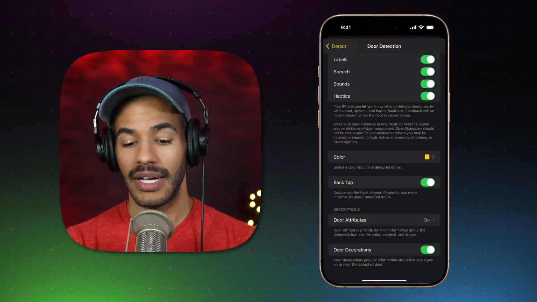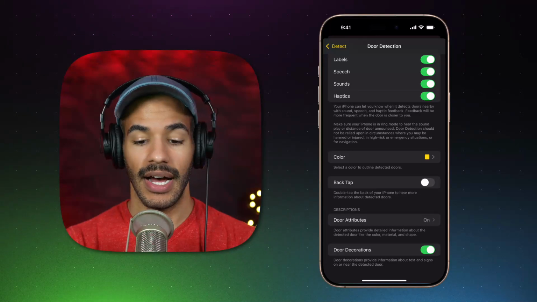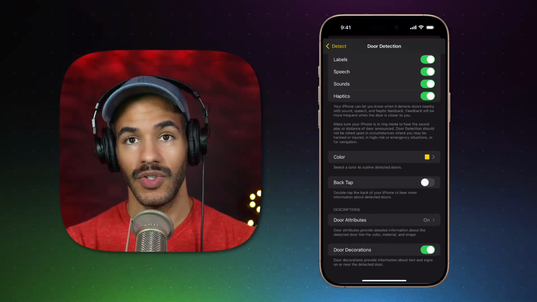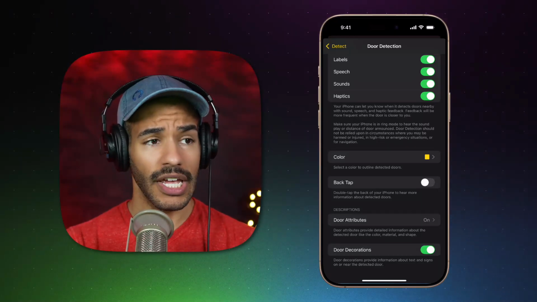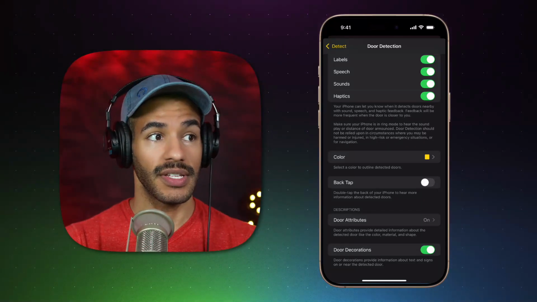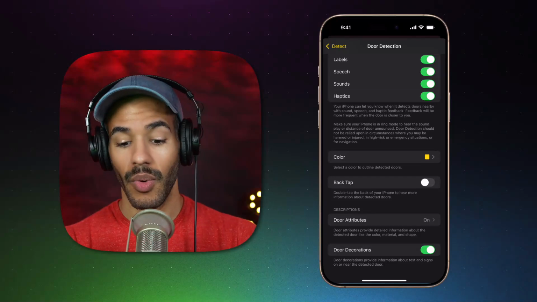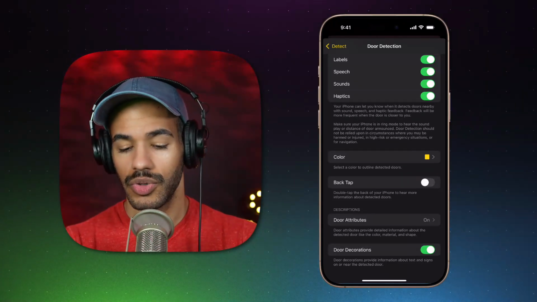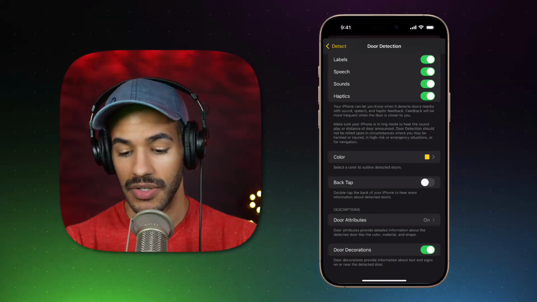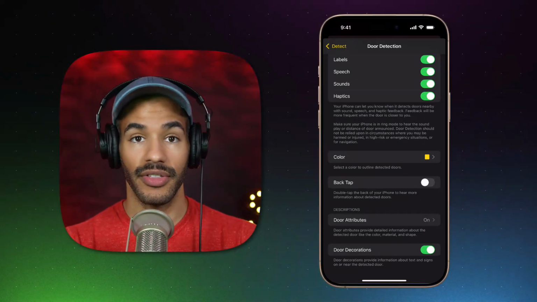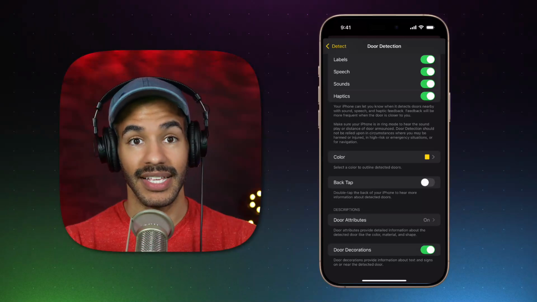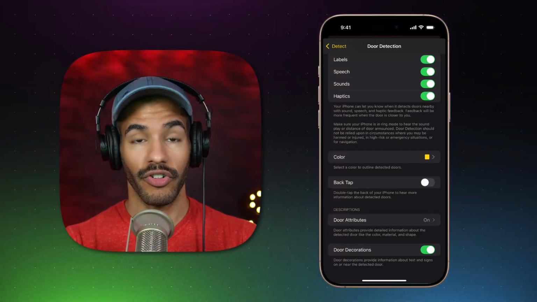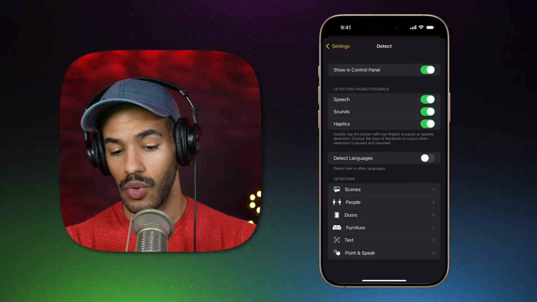Now, that's important because some places will provide information for accessibility purposes about the door that is meant to be used to enter a building. So if you have that information ahead of time, knowing, okay, they said use the yellow door with a window on it, knowing that ahead of time is great. And then you can also choose whether it provides information about door decorations. So text and signs on or near the detected door. So something that says, for example, use other door would be a door decoration that gives you some more information about that door. Very cool.